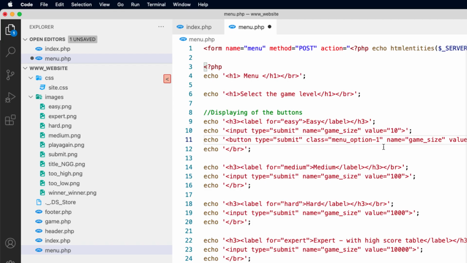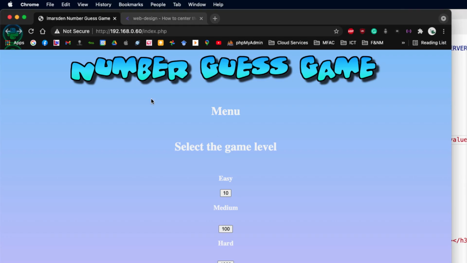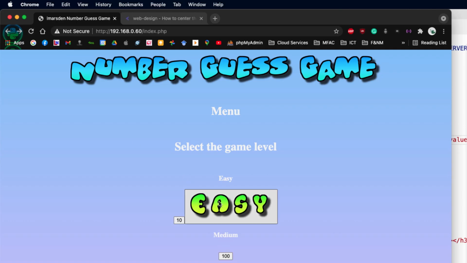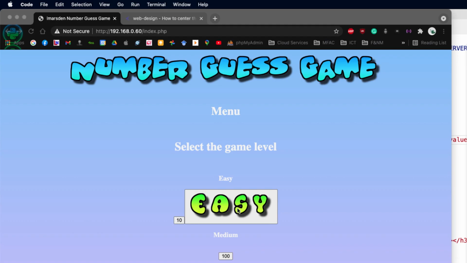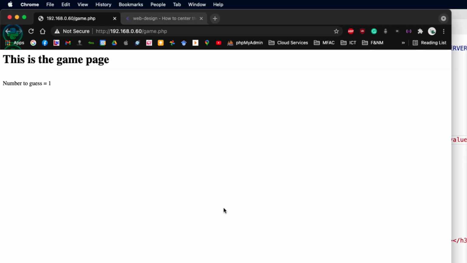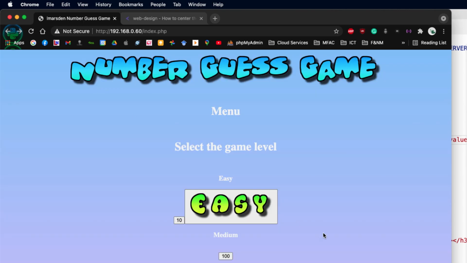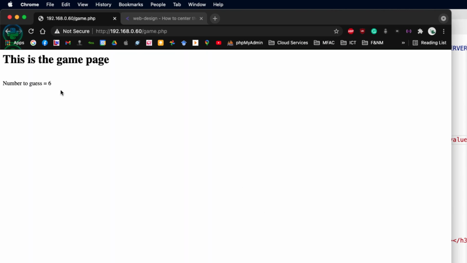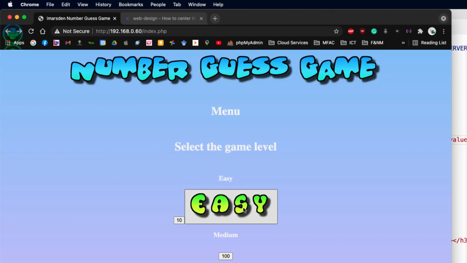So before I go any further, I'm just going to save that, and I'm going to refresh my page. And now I've actually got the easy appearing. Now you can see at the moment the background isn't transparent, and we'll fix that a little bit later. But let's just click on easy, and you can see that we've gone through and it's carried the random number still through. Let's go back and test it one more time. It's now 6. So we know that the button click now is carrying through the information rather than clicking on this little button here. So now I can delete this information from my file.